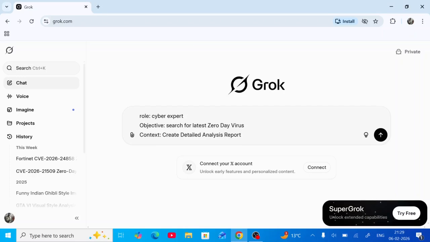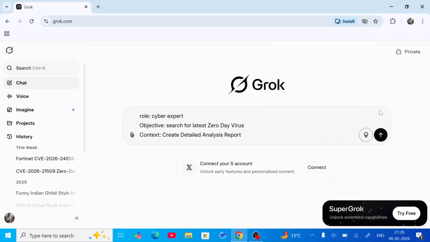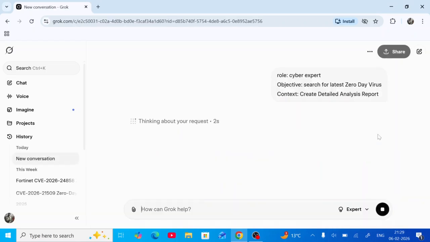Okay, once done, you have seen this bulb icon. Click on it and select expert, and then give it the prompt. Now as you can see, it is thinking about it, and it is also searching the web.